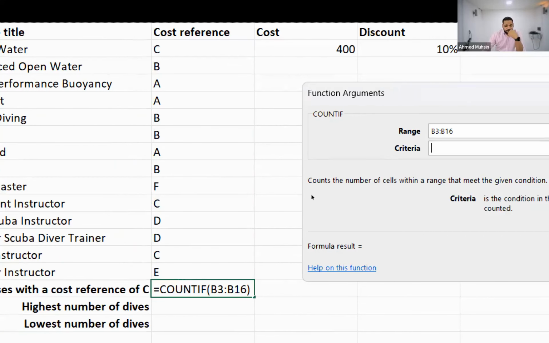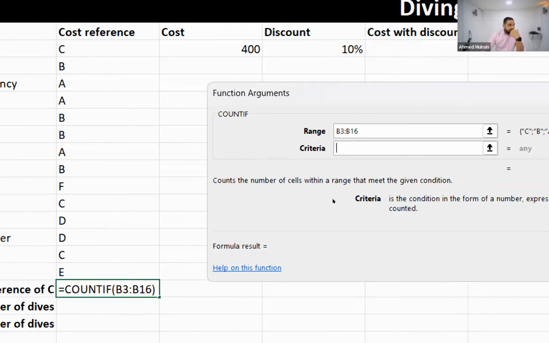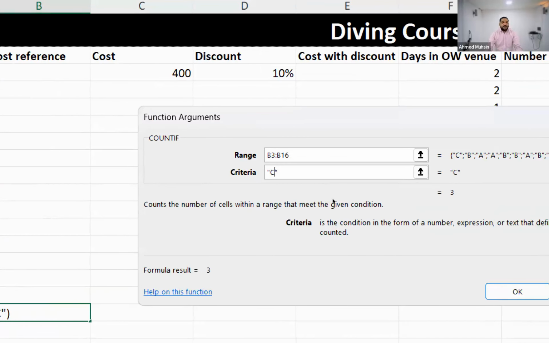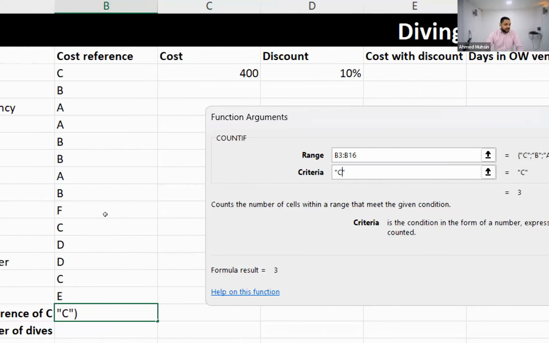What are we looking for? What is our criteria? The letter C. So in double quotes, I'll mention the letter C. And then you can go ahead and click on OK. You all should get the answer 3. See if you all got the answer 3.